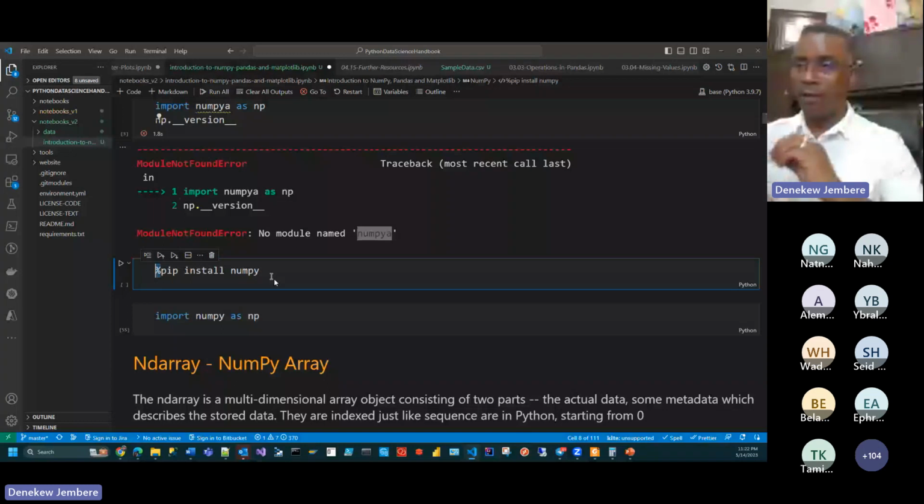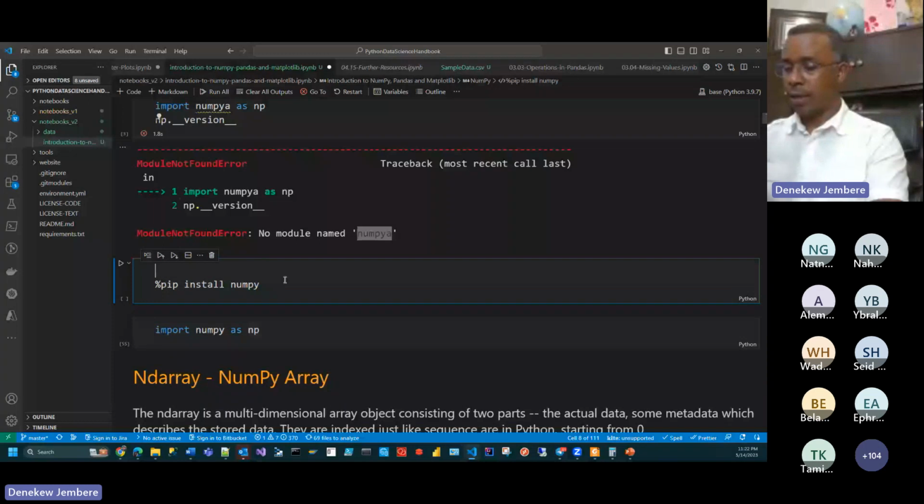It is not required if you are running pip install on the command line. The approach is pip install followed by the library name.